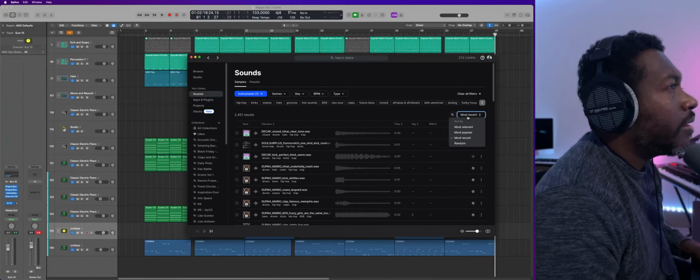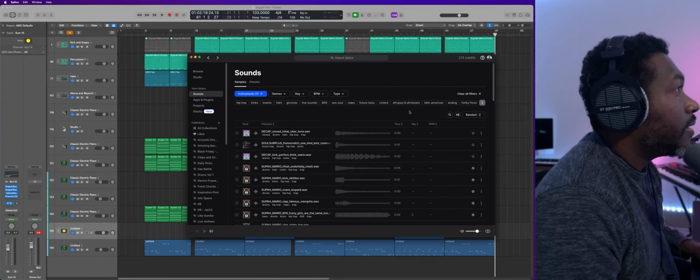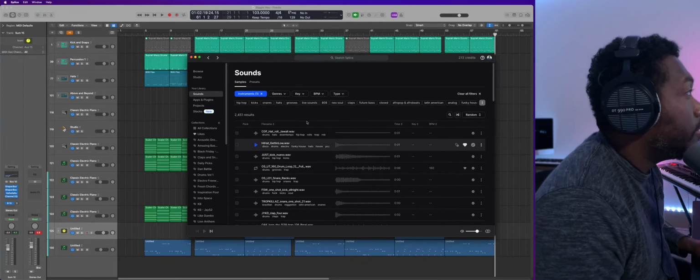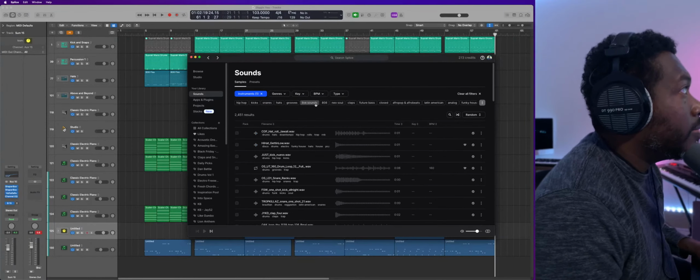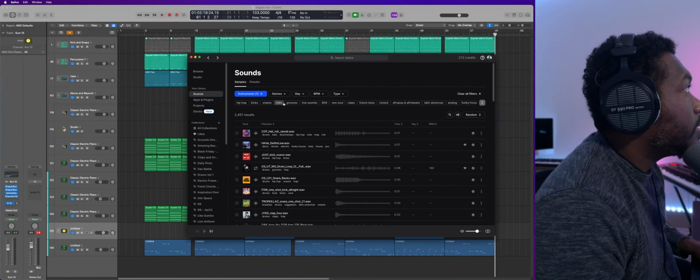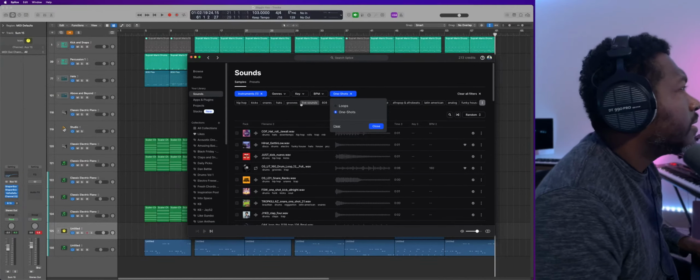Yep, come on here, go to that little filter selection, and then go down to random. And it's gonna repopulate it. And now it's gonna be more random results here. So let's go to type, one shot. Yes, I definitely want a one shot.